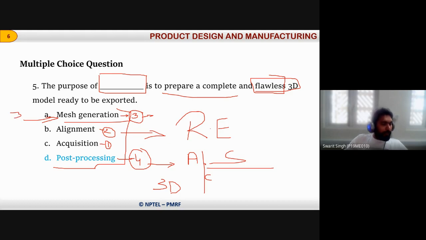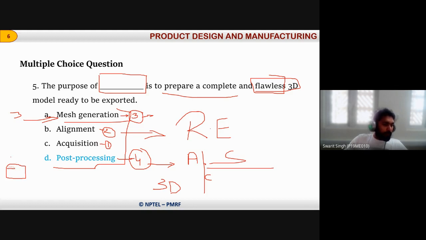But for the flawless one, there may be some flaws after mesh generation. There is some requirement of engineering into the features that we have acquired, so it requires some re-engineering. That is done manually. The expert analyzes those features, and if he finds that some features are not effectively captured, he uses some options in the software itself, which is scanning the component, and it performs a filling operation.